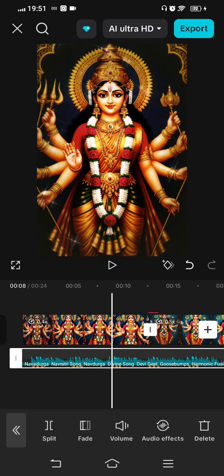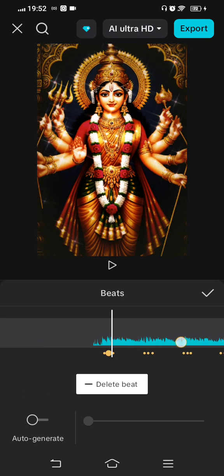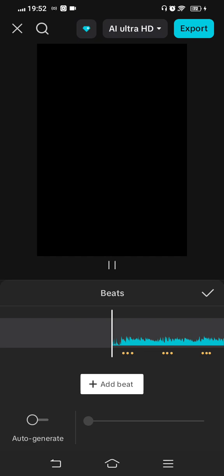You can also select another duration or another part of the song that you would like to put into this reel, and also don't forget to add the beat like this, like dum dum dum.